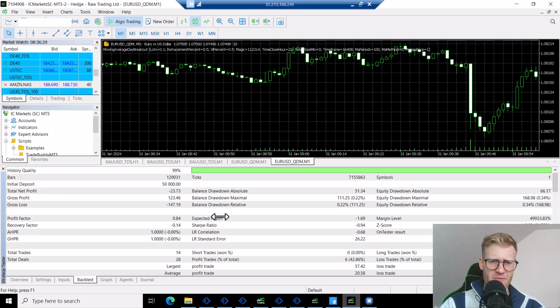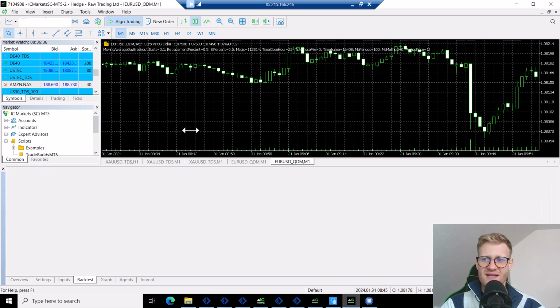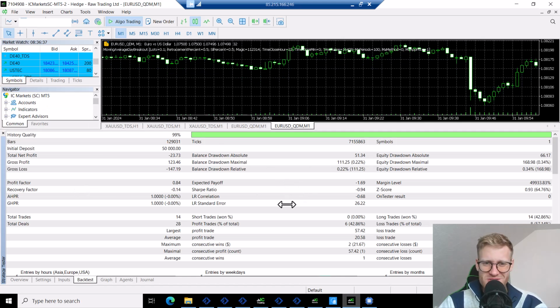But if I test for the period where I do have the high quality data, yeah, you can see it shows me the 99% high quality tick data, and this was completely free, which is still crazy to me because I paid for programs like the Tick Data Suite for years, and this program does pretty much the same. Yeah, actually it does exactly the same. Also, some steps are even easier, in my opinion, with the Quant Data Manager, and it's completely free.